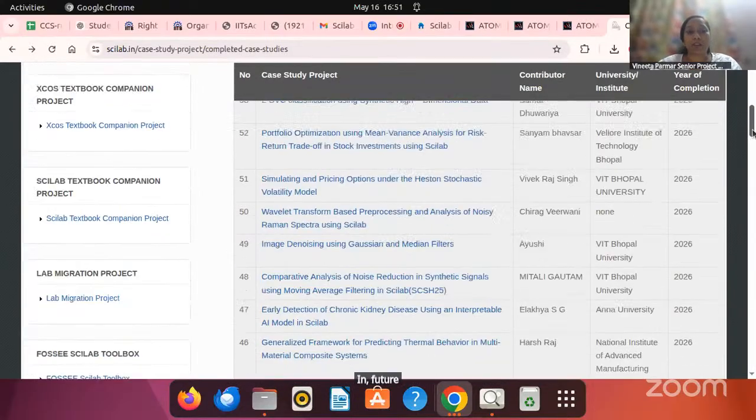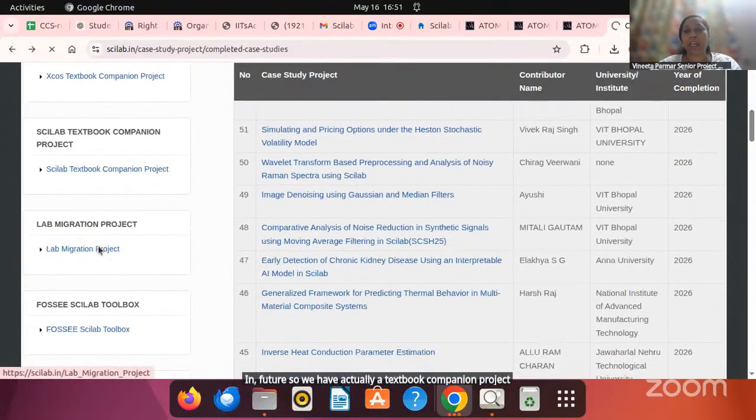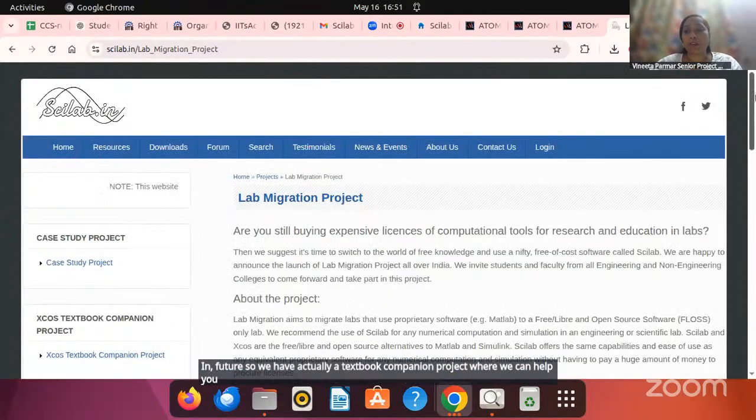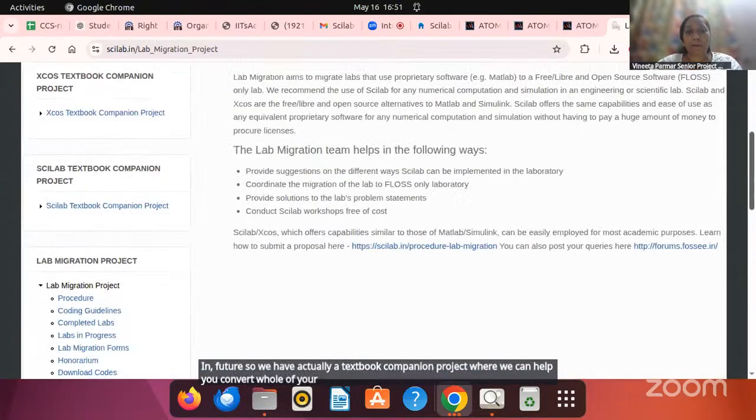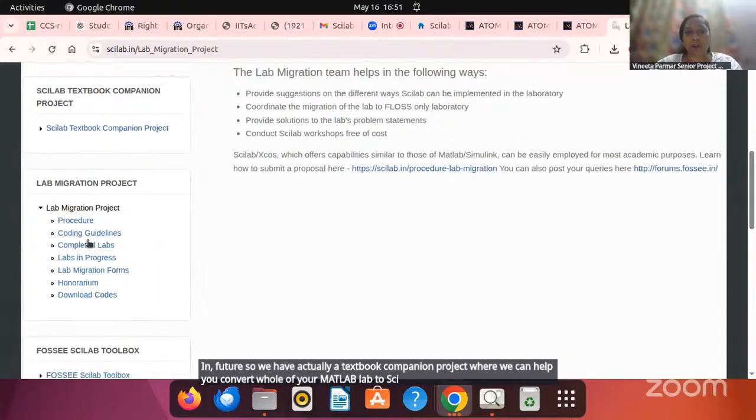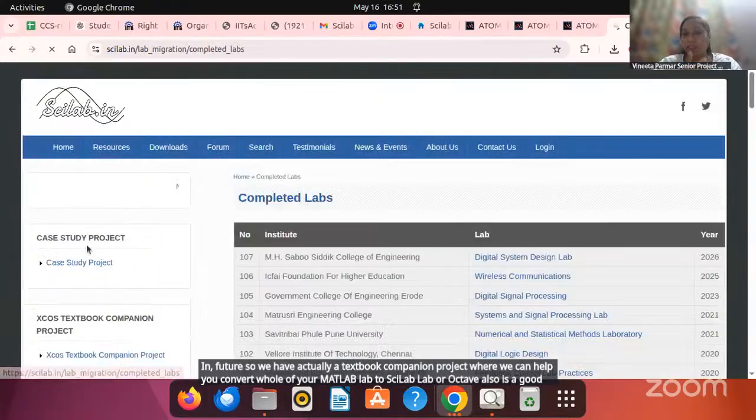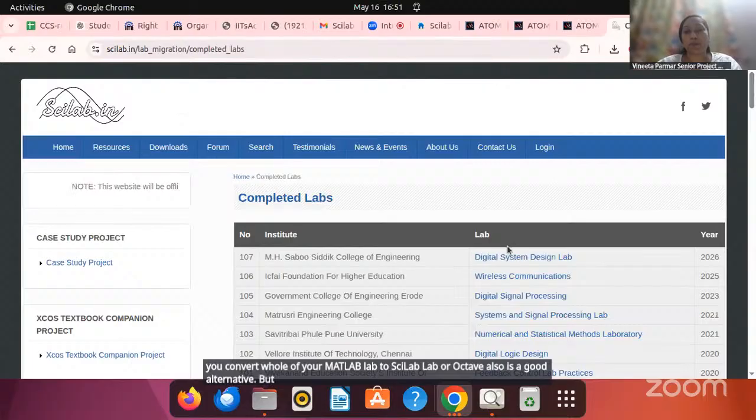We have a textbook companion project where we can help you convert your whole MATLAB lab to a Scilab lab. Octave is also a good alternative, but we basically look forward to Scilab because it is a complete package.